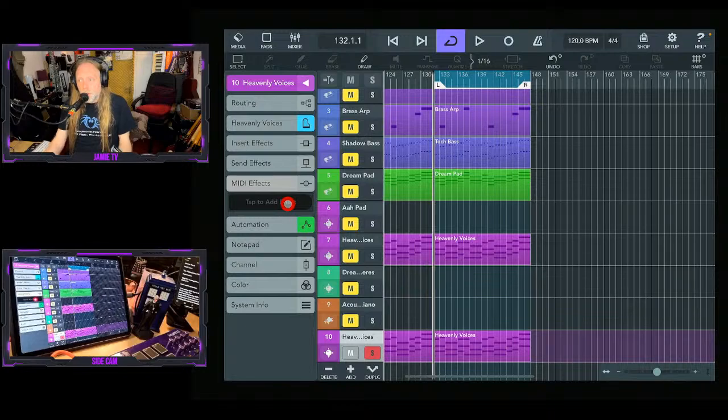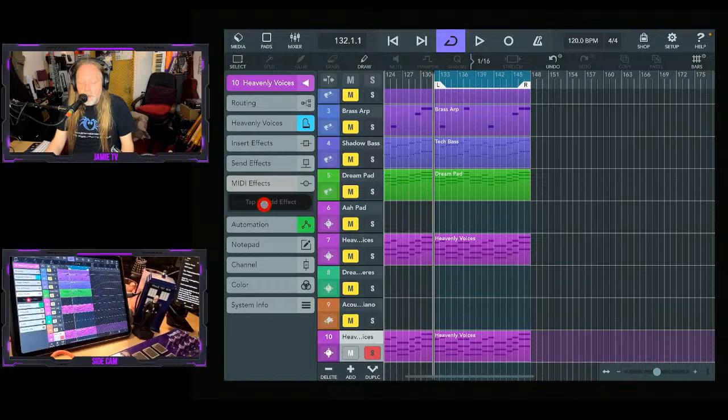It's an effect that just operates on MIDI. If that doesn't seem to make any sense, if I just show you, it will make sense, I promise you. So what would a typical MIDI effect be? Yeah, I meant MIDI effects, yeah. Oh, sorry about the confusion. I may not have explained myself brilliantly, my apologies.